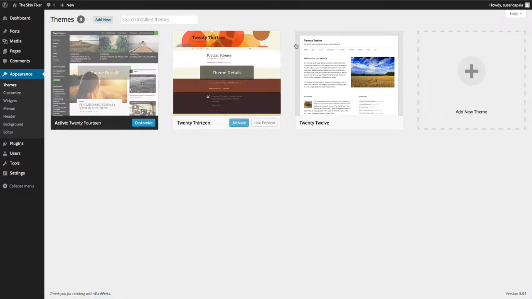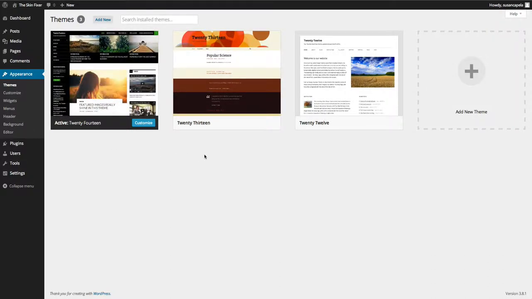So when you install WordPress, this is the theme you get. You get two other themes. This is easily the best one of the basic ones. But basically with themes, you can add a new theme and install it directly if you buy it from Theme Forest or someone like that.